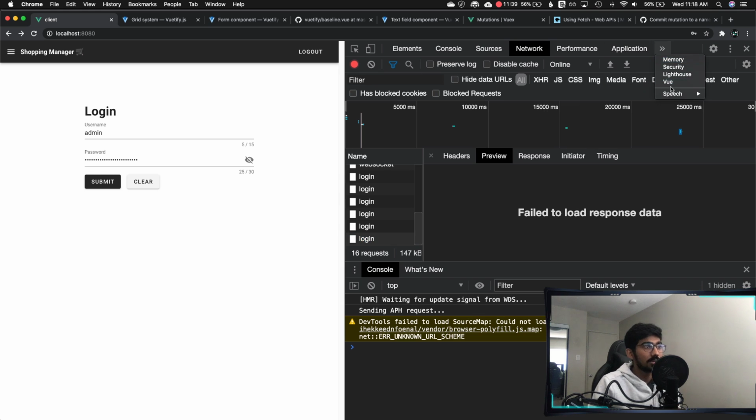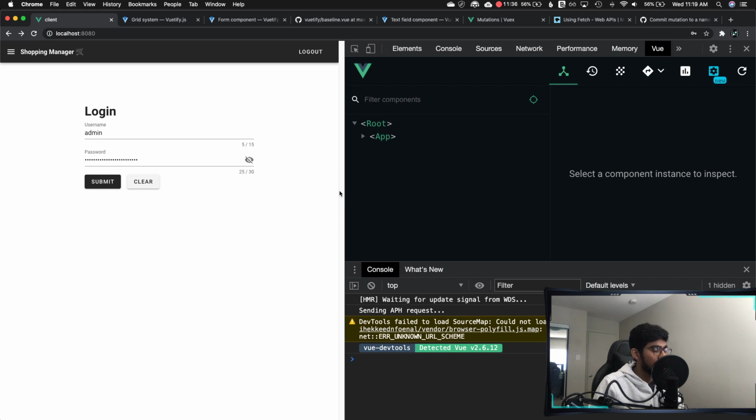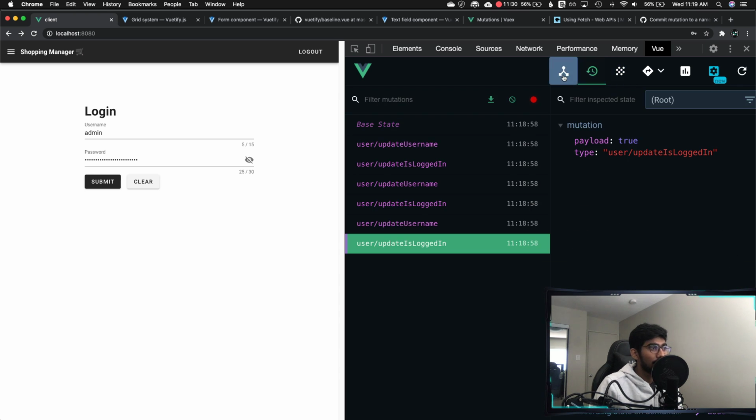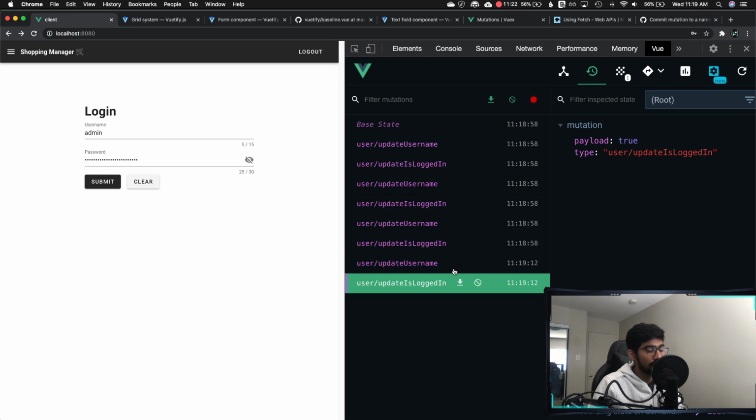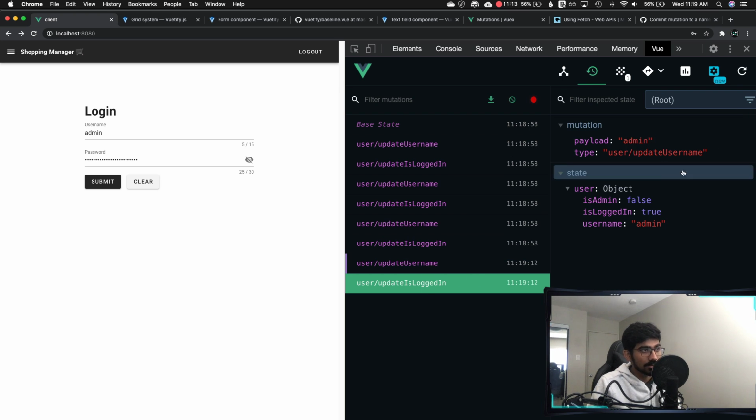Yeah, that works. So what I was saying is why we should use mutations, because when you go to this time machine tool in Vuex, you can see that whenever we run a mutation, you can see a log of when it was run, right? What it does, so this was the payload, and this is what the state was before and after it changed the value. So you can go through different lists and you can see how it was before, and then you can identify the bug if you want.